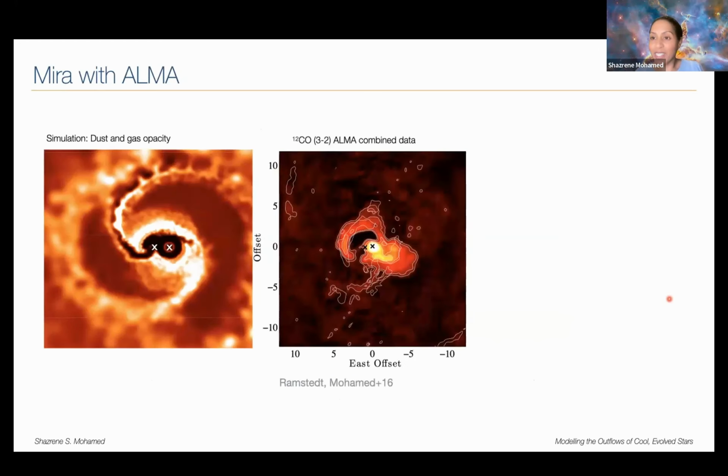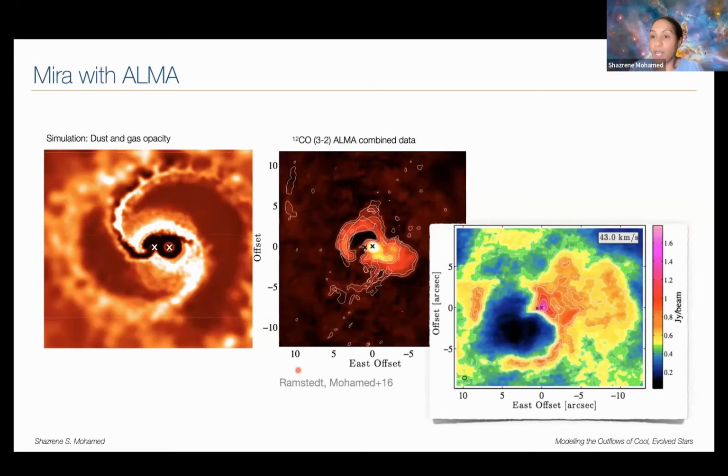We wanted to test this, and so we proposed again to look with ALMA at Mira. This is the CO 3-2 data. Here's the AGB star, and this is the companion. And this is the same here. So this is the Mira, and this is the companion. And you see that many of the structures that we see in the CO, which traces the densest gas, are also seen in our models. So you have this extension here, and this arm, this cavity, which we also have, this extended density here, and these spiral arm structures.